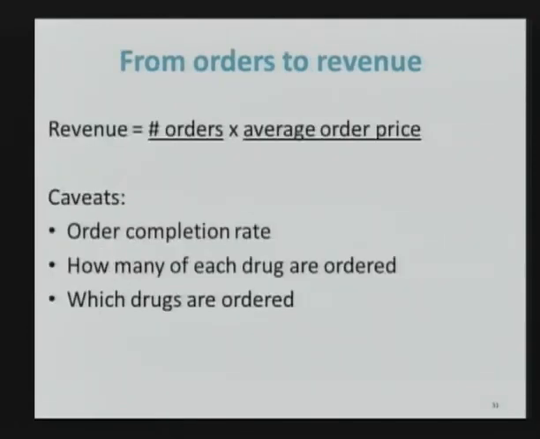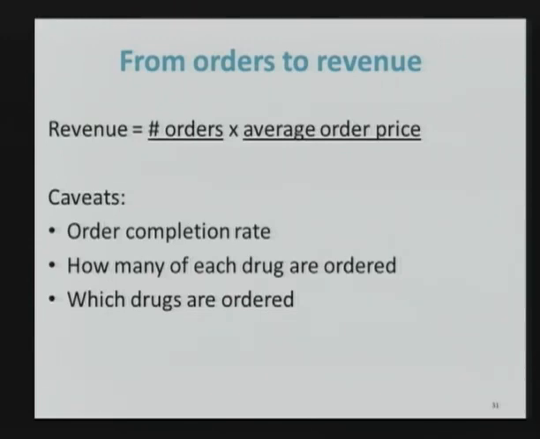Now, if we want to talk about revenue, we had this idea of how many orders they're taking per unit time, but we don't know how much money they're actually receiving per order. But if we can interpolate the information from the previous section of this talk, where we know what the demand distribution looks like, we can multiply out that demand distribution by what the prices are on a given site. We can actually come to a rough understanding of what the gross revenue is for that individual site.